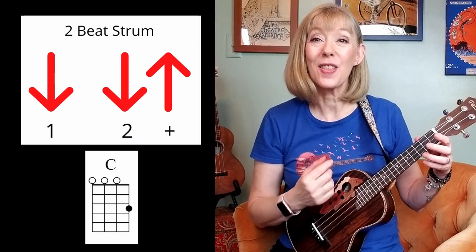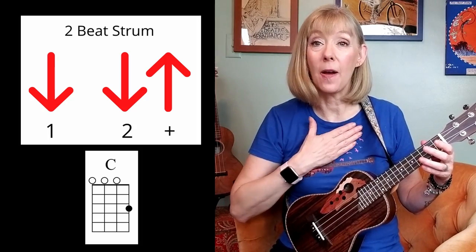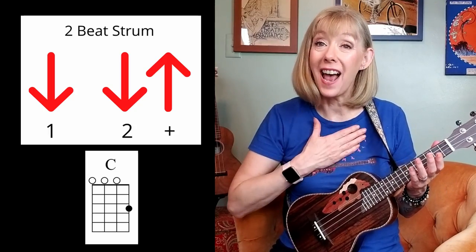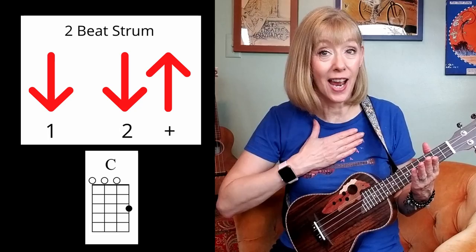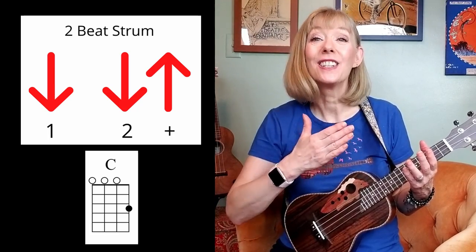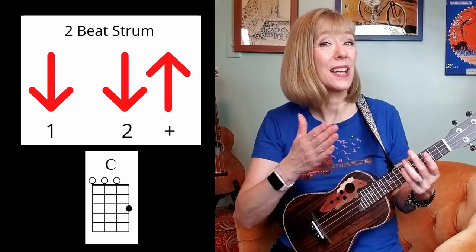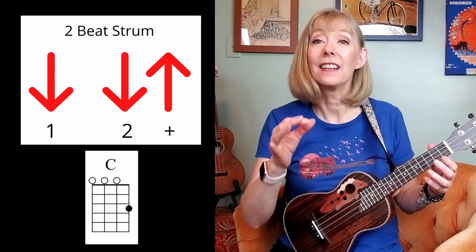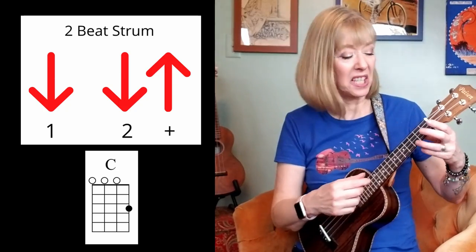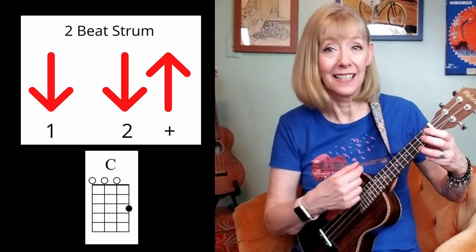So let's practice the pattern. Down, down, up, down, down, up. One, two things, one, two things. So the down takes up as much time as the down up. Put your beat on your body somewhere and say it: one, two things, one, two things. Let's put it on our instruments. Let's do it for about a minute. One, two, ready, begin.